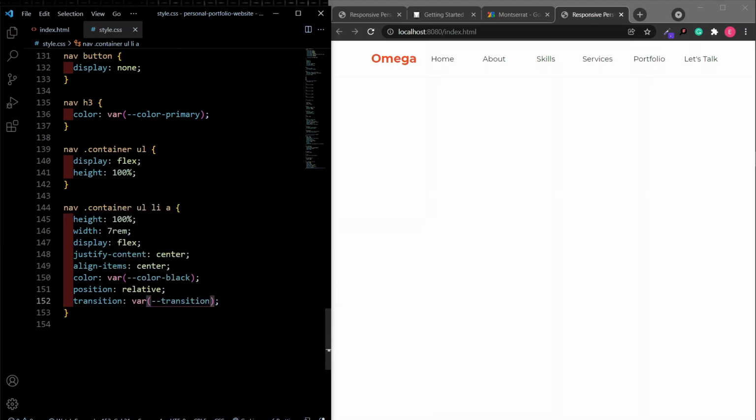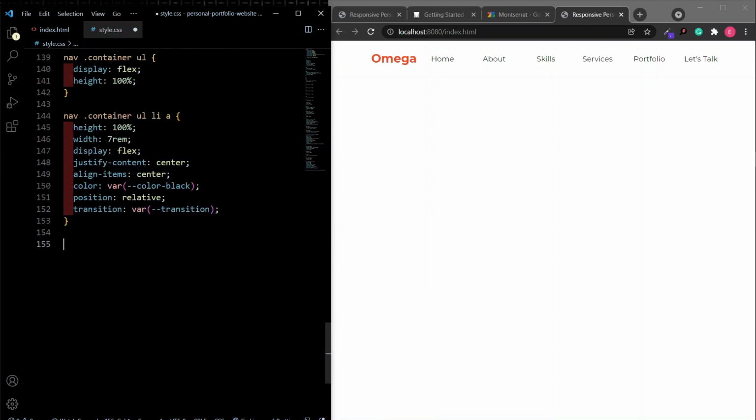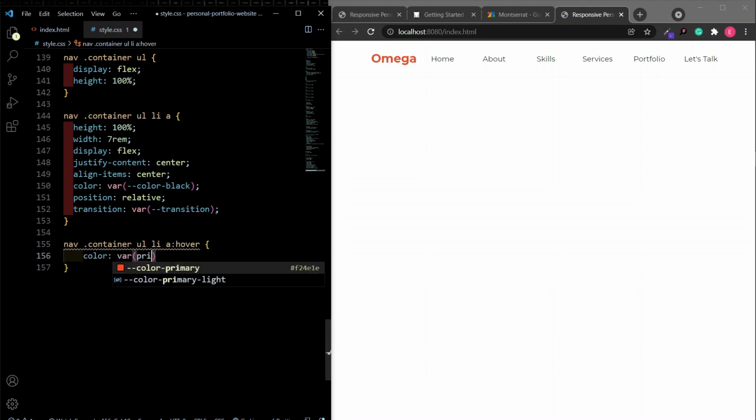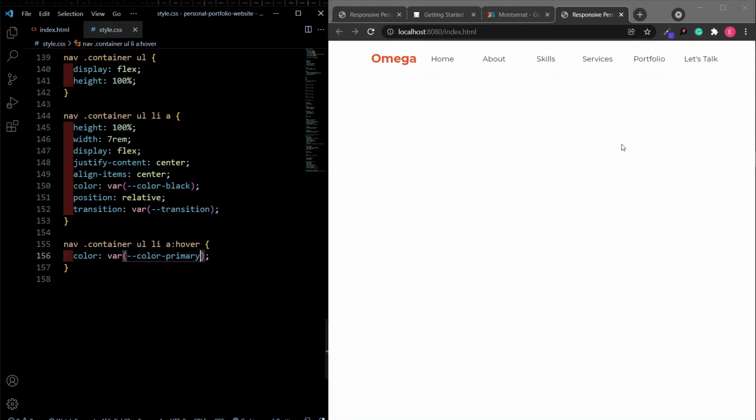Okay, so transition, and on hover, so nav container UL LI A, that is the anchor. On hover, I'm going to change the color, so color primary, and let's see, we have our hover effect. Beautiful.